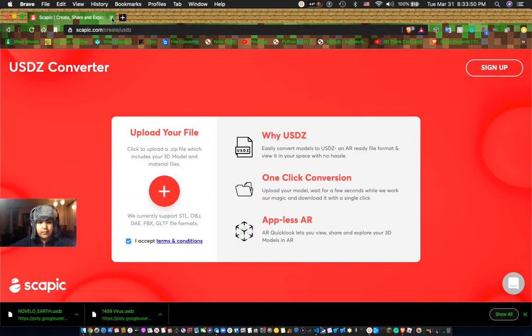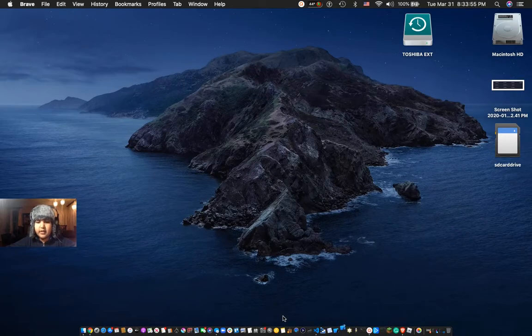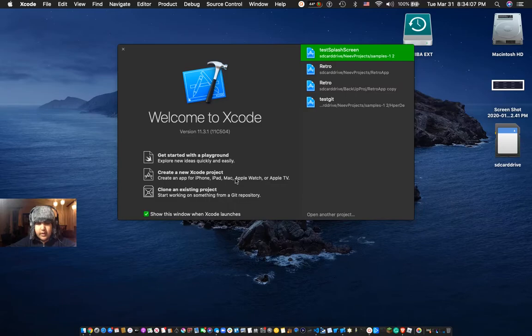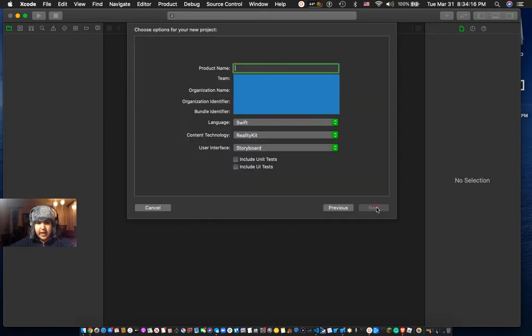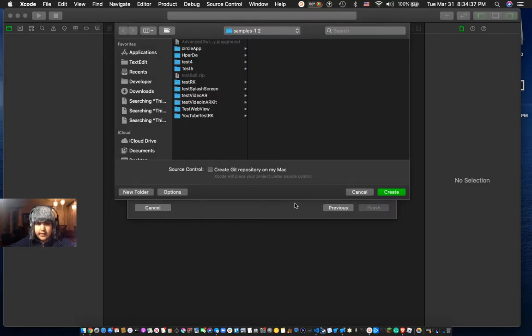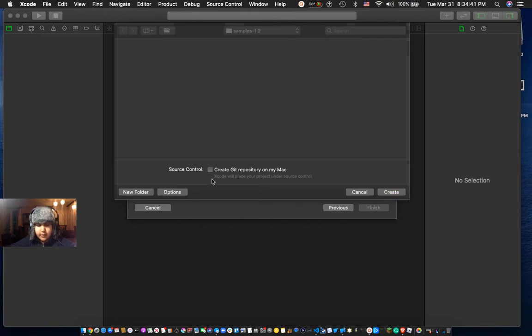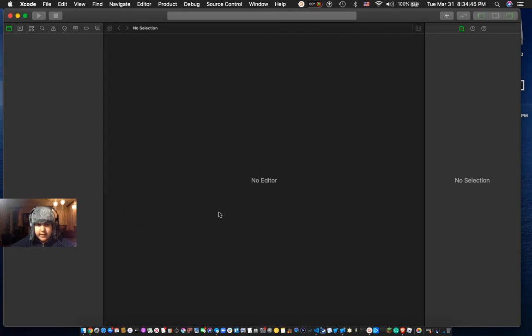Let's close these out. We don't really need them anymore. Now that we've downloaded them, let's open a new Xcode project and make sure this is a Reality Kit project. So here, new Xcode project, an augmented reality app, Reality Kit. Here, let's put test USDZ. That could be a fine name for this. Now I will click next. You can save this wherever you want. Click create, and now your project will be created. Right now it's loading up for me.